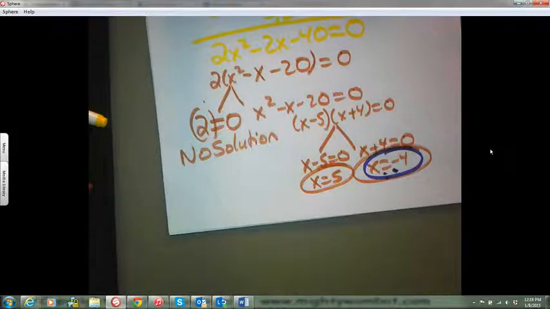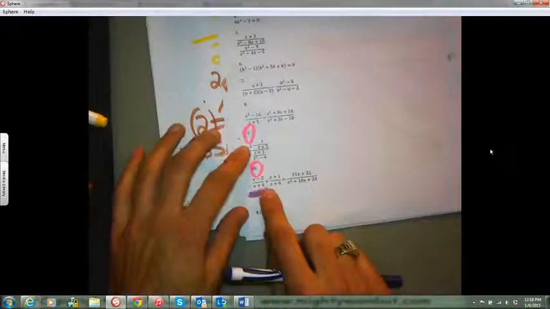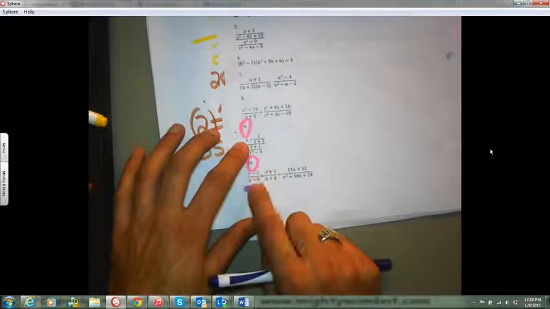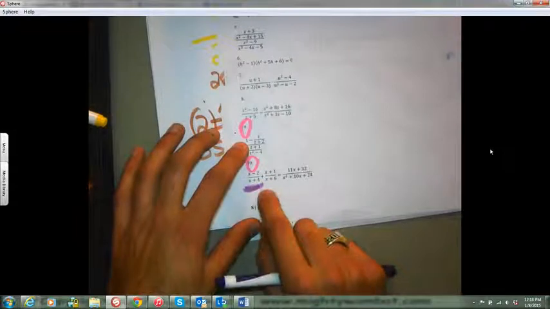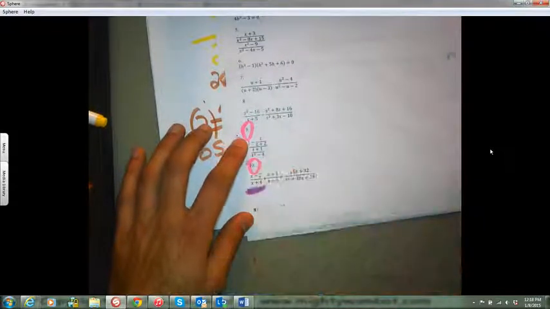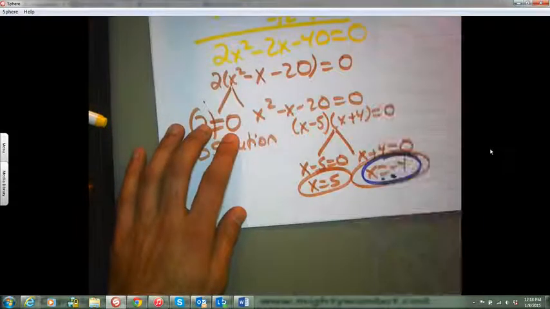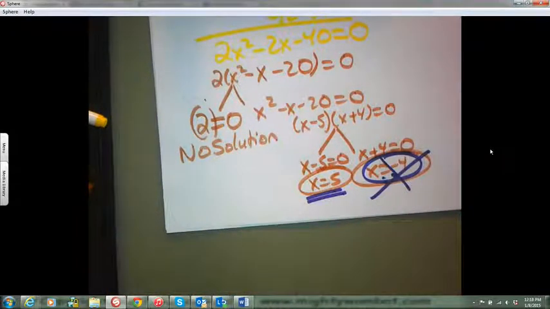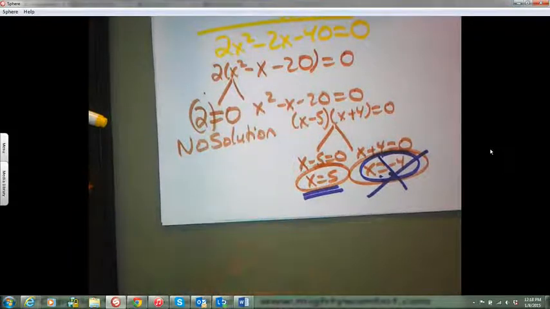Right, as George, Mariah, and Chepe were saying, we've got x plus 4 here. If I put negative 4 here, this is 0. Undefined. Not possible. Please understand, you need to check the solutions with the original problem. Negative 4 does not work. So this is the only solution. Please note, you must check. Questions?